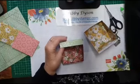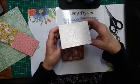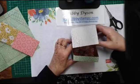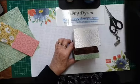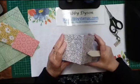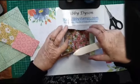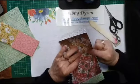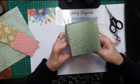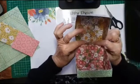All right, so you're going to put glue on this and you're going to stick that inside just like that. All right, you're not going to be able to see that. So when it's closed, let's see if I can open it a bit. All right, if I open it, you'll be able to see where I'm sticking it down in there. Okay, so you should be able to bend back and stick it down so it goes to the inside.